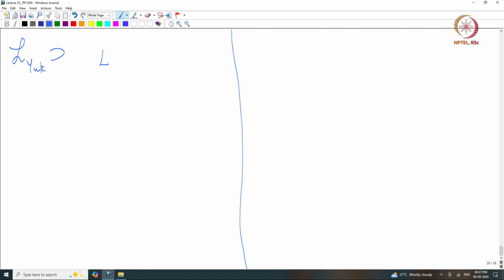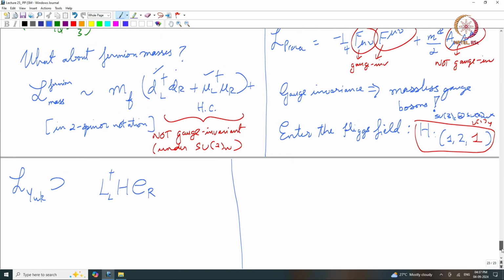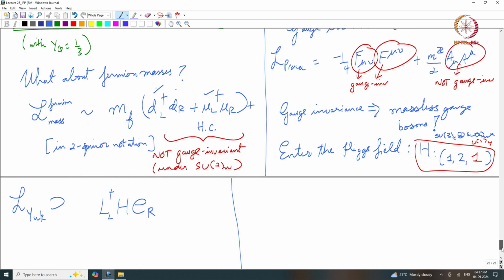And I can now absolutely make use of this vertex, okay. Of course, I have to be a bit more careful, I am going to put a dagger here. This is all, again, in 2 fermion notation, 2 spinor notation, okay. So this is left handed field, right handed field. You see what I have done here, this is just like playing Tetris or fitting Lego blocks.